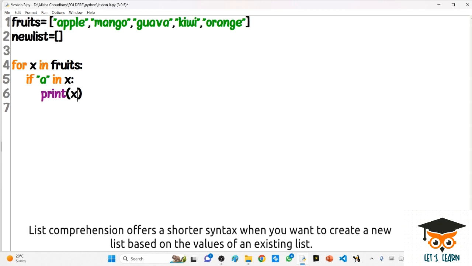So what this means is we are just looping the list, and we are applying an if condition to the elements of the list, that if a is present in the element, then only print the element. Like if a is present in apple, then only print apple. This is the condition. So all these have a in them instead of kiwi, so we will not be able to see kiwi. Let me show you how it works.